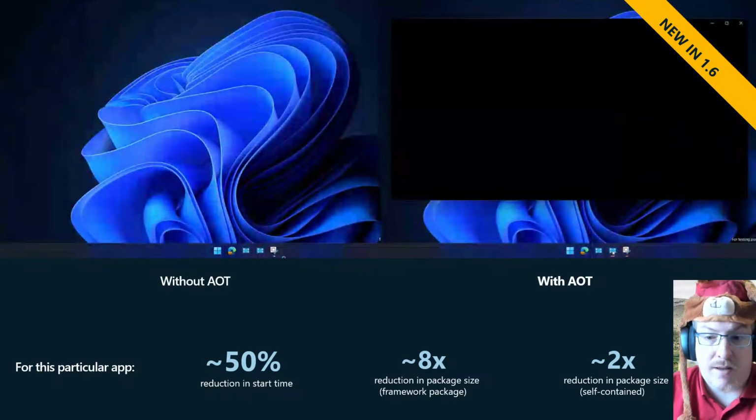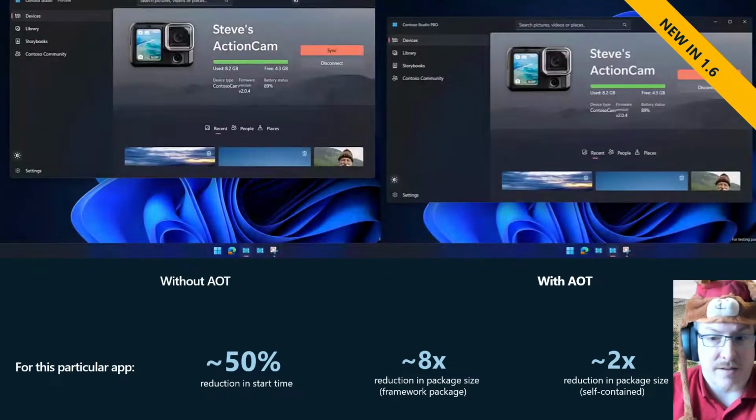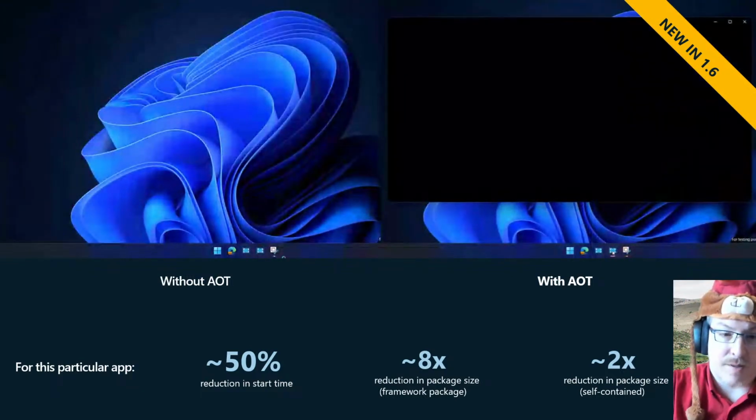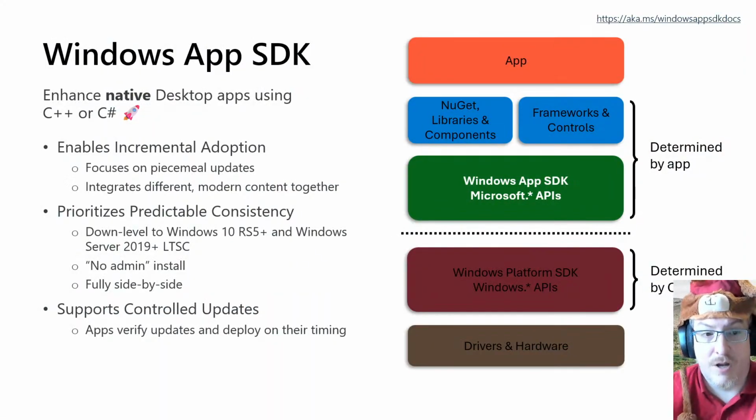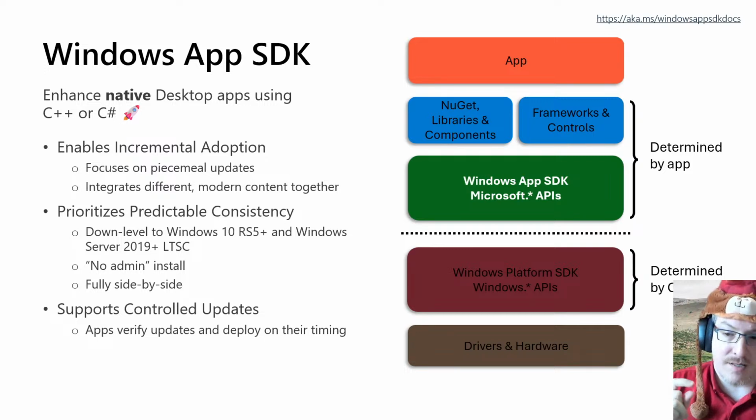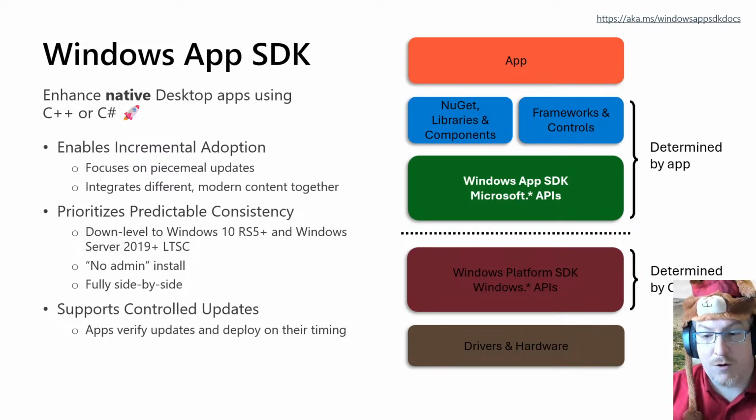The other big thing in the 1.6 release that is in the latest preview is separating out WebView 2 from the Windows App SDK. What that allows, especially if you're a WPF developer who wanted to rely on the Windows App SDK, which I'll talk about in a second, for notifications, and you wanted to use the latest WebView 2, you're kind of stuck because WebView 2 was being included in the Windows App SDK. With 1.6 moving forward, those two will be separate and can be updated independently. So it'll be a lot better for you as a developer to pick and choose which versions of these libraries that you need. So what is the Windows App SDK?